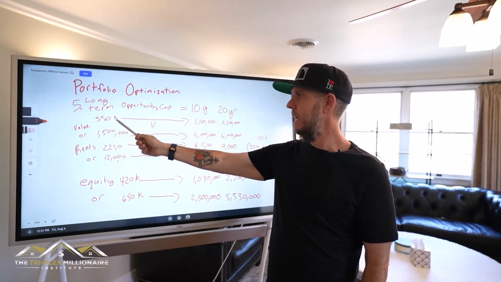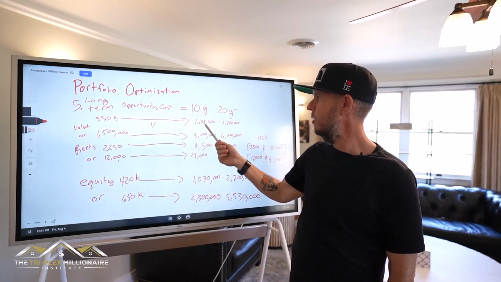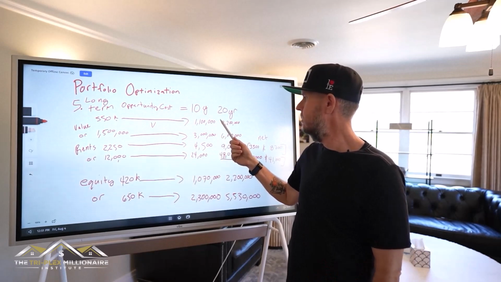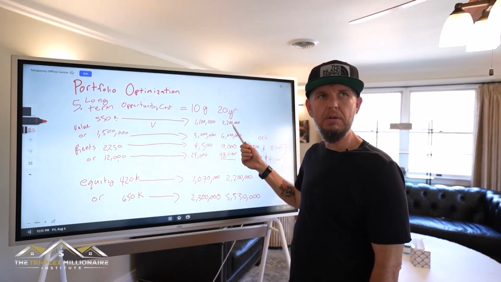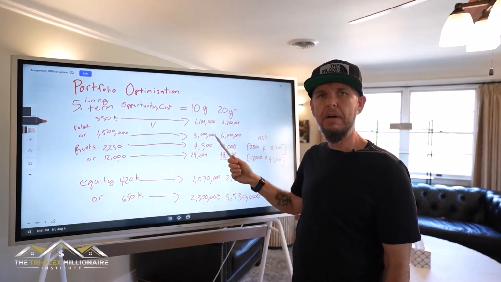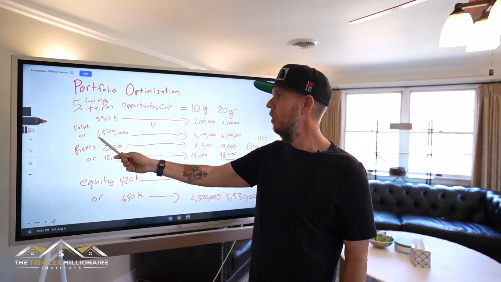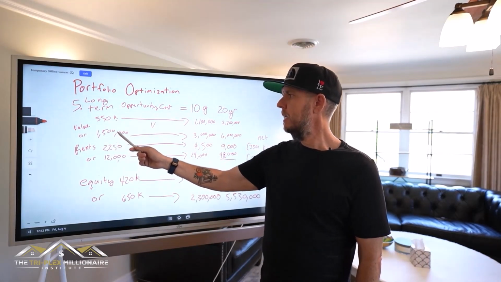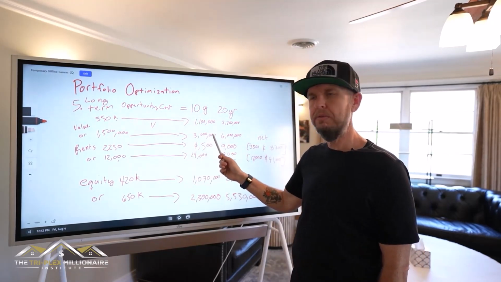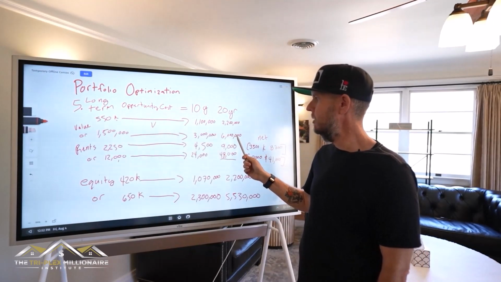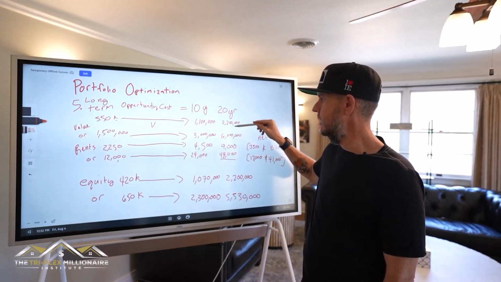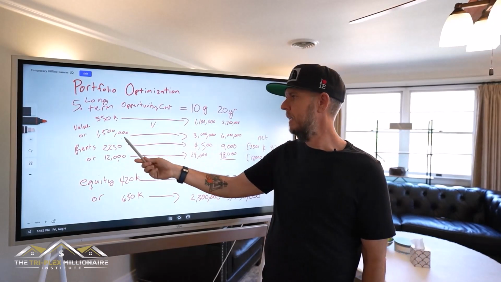All right, portfolio optimization, long-term, we're going to go into this quick and dirty. Today it's $550,000. That turns into $1.1 million at a 7% appreciation rate, or $2.2 million in 20 years from now. Or if we optimize, it's $1.5 million in value today. 10 years from now, that's $3 million, or $6 million in 20 years. And so the difference between those is huge. That's almost $4 million, big deal.